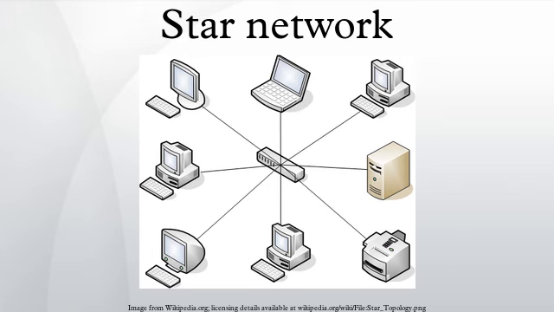The star topology reduces the damage caused by line failure by connecting all of the systems to a central node. When applied to a bus-based network, this central hub rebroadcasts all transmissions received from any peripheral node to all peripheral nodes on the network, sometimes including the originating node. All peripheral nodes may thus communicate with all others by transmitting to, and receiving from, the central node only.